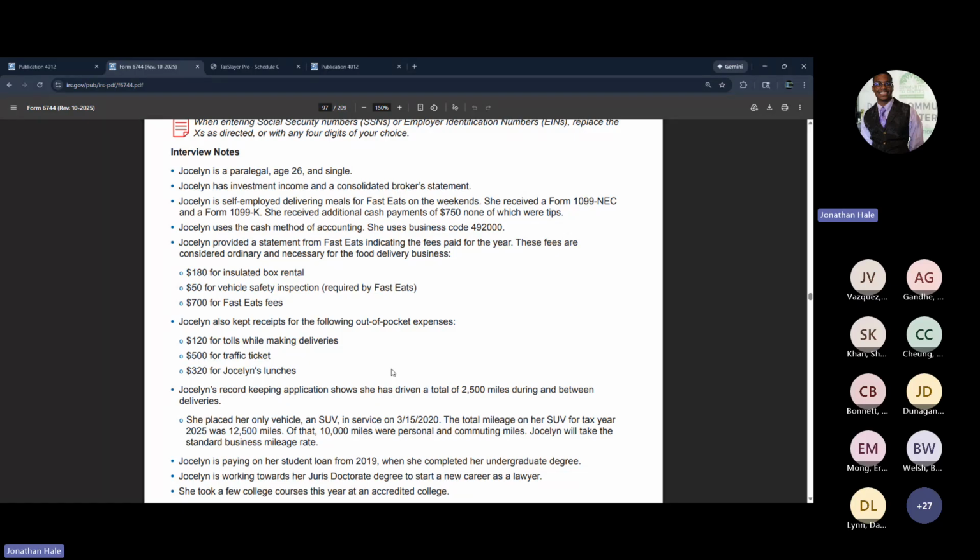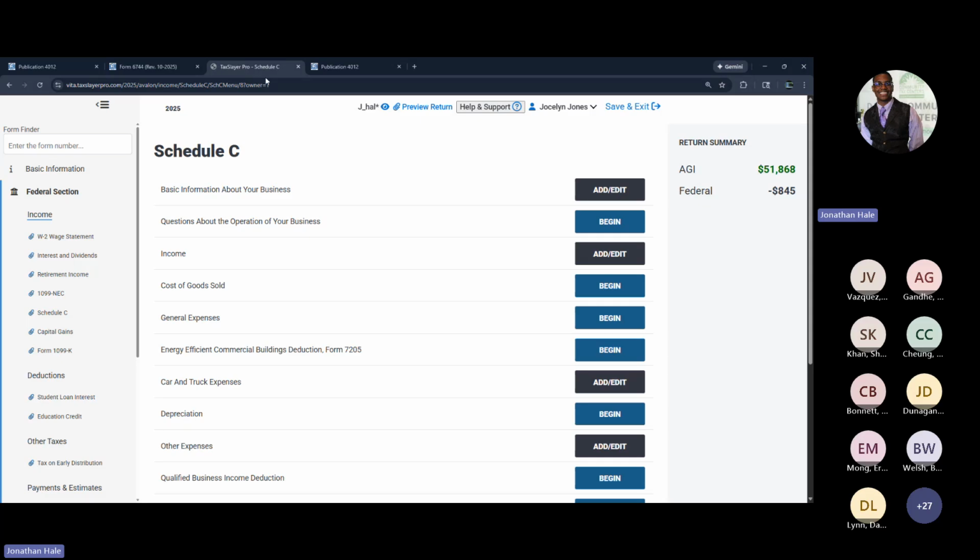Your job doesn't require you to drive fast to get to those. That's why you can see tolls do count, but tickets do not, because you shouldn't be speeding or breaking any laws. You should be taking care of everything. So we did knock down the ones that we believe do not qualify. So let's talk about the ones that do. Now that we've found the business code and we have the expenses that are related to the job, let's figure out how to actually input them in the system.